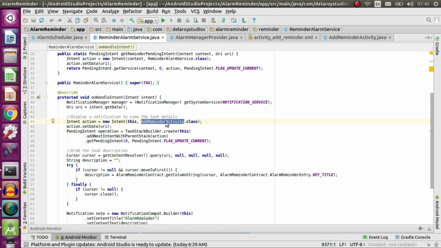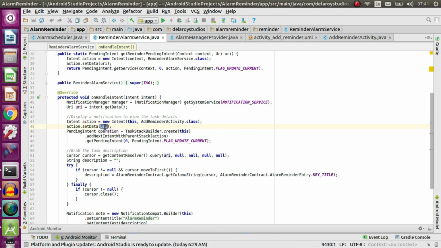Let me extend this alarm to more hours, or let me extend it to another day, or let me delete this particular alarm since I've actually finished using it. So pushing to the reminder activity is going to be the best, and you need to pass in the URI because this is not a fresh reminder. It has a resource identifier, and that's just it. Where we set the data to the URI.